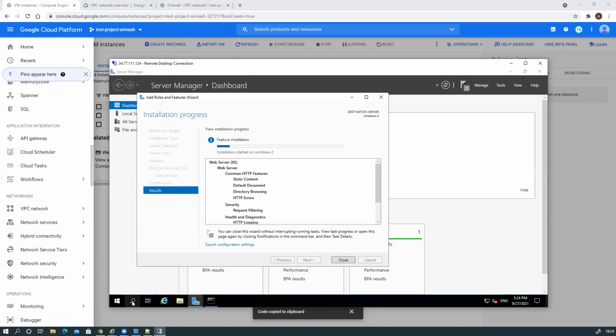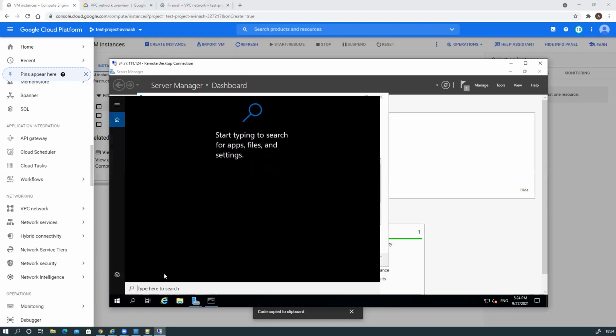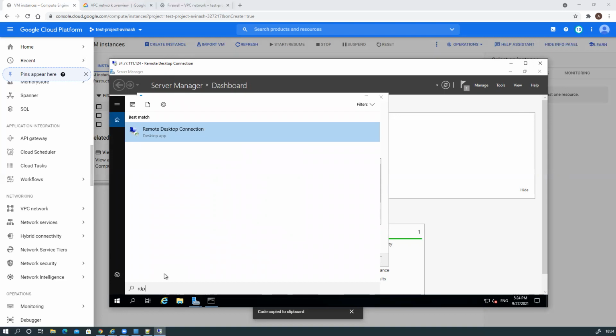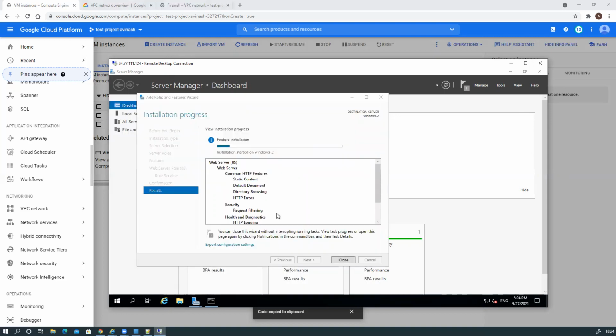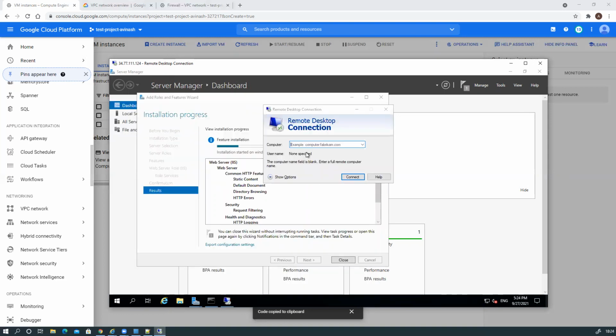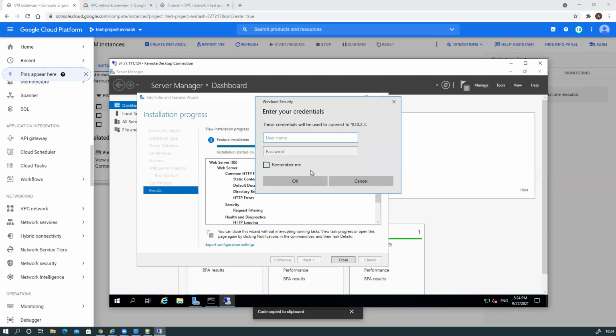And in the meantime, what we can do is try RDP to the machine in the private subnet. So we can type in 10.0.2.2. You remember that we already have the password, so we'll just copy the Windows password to connect to that machine.